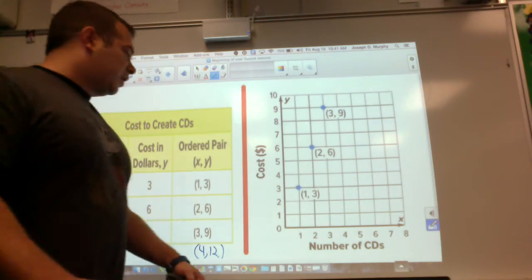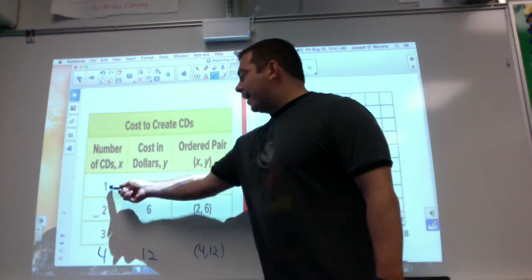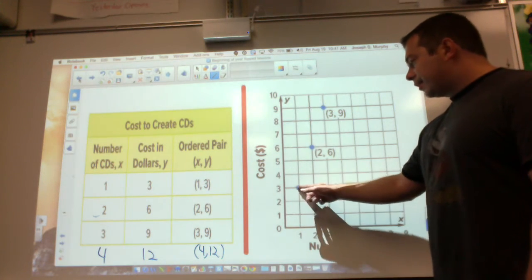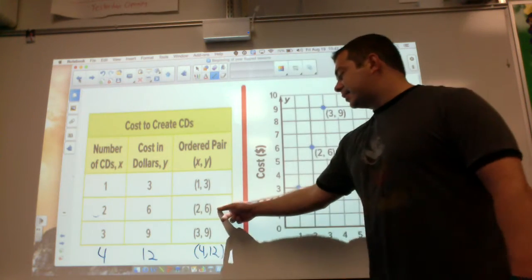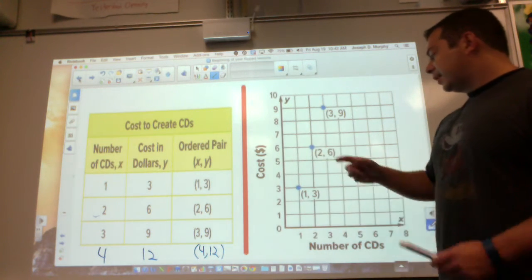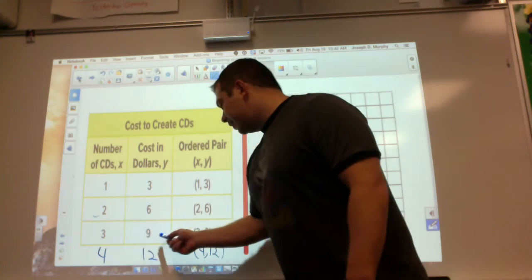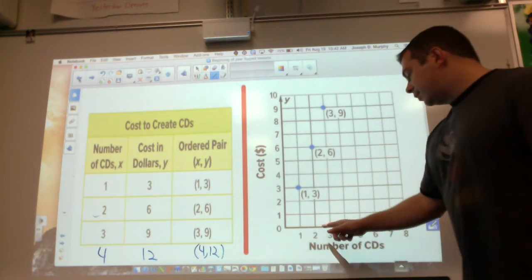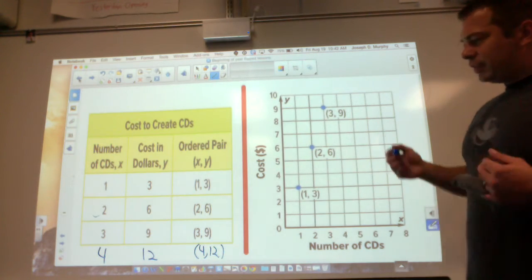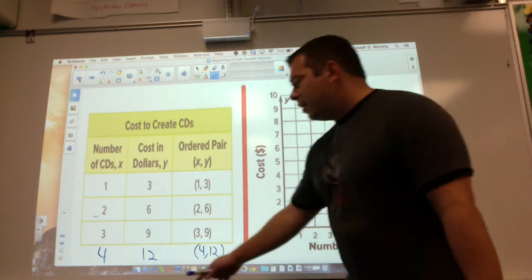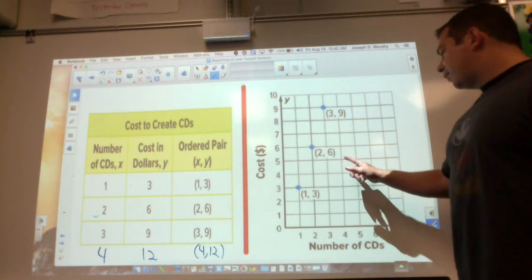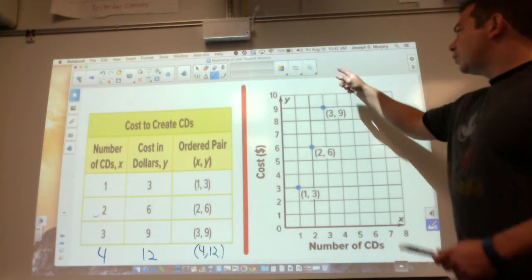All right, so let's graph this. Well, it's already done for us. As you can see, X and Y, 1, 3 is first, 1, 1, 2, 3. Then I have 2, 6, X and Y. 1, 2, 1, 2, 3, 4, 5, 6. Then I have 3, 9, X and Y. 1, 2, 3, 1, 2, 3, 4, 5, 6, 7, 8, 9. Now the last one we made is going to go off the charts, but it's 4, 12. 1, 2, 3, 4. 1, 2, 3, 4, 5, 6, 7, 8, 9, 10, 11, 12 would be about right here.